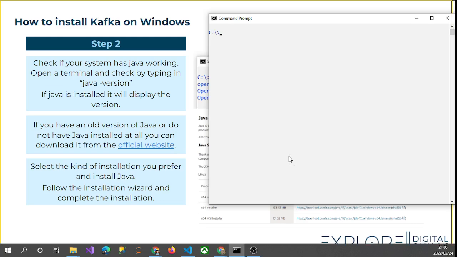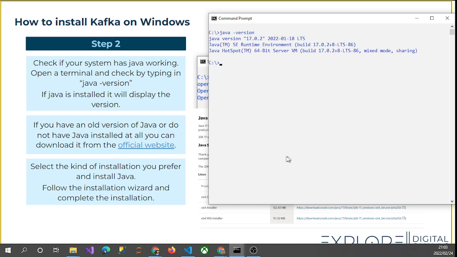The best way to see what version of Java you have is to type java space dash version, and it will tell you which Java version you are running, right? You don't necessarily have to update it, but you can. It's a nice to have, right? As you can see, I've already updated my Java version.